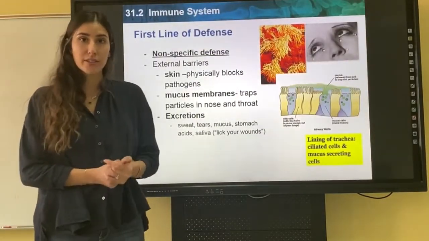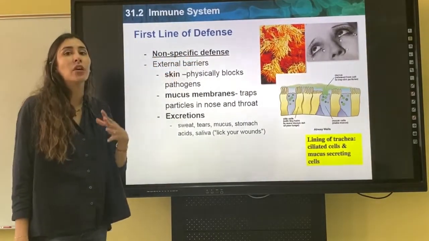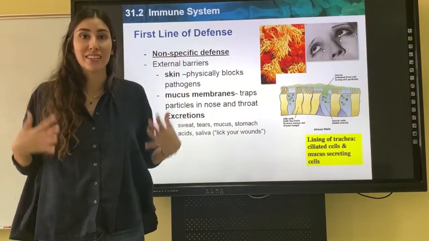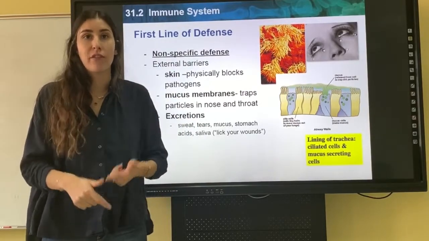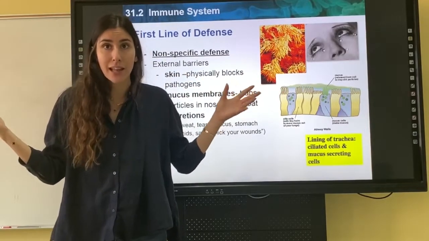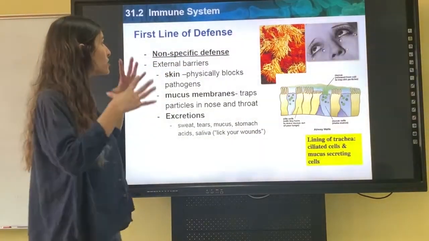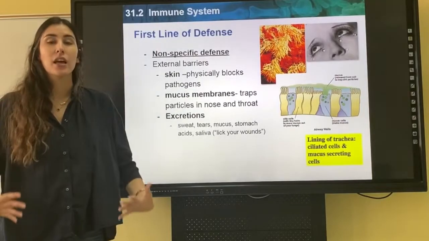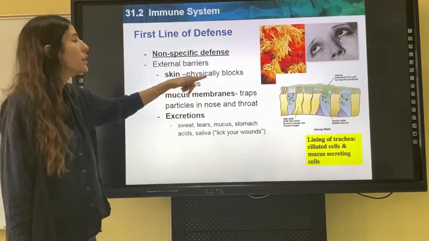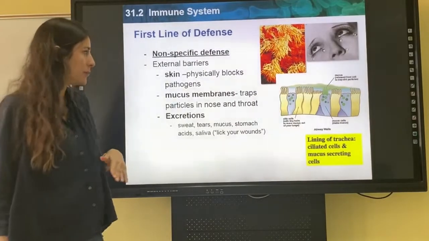So let's focus on the first line of defense. In the first line of defense, this is, like we said, non-specific. It doesn't discriminate which kind of pathogen you're being exposed to. Your skin protects you from everything, whether it's a virus, a bacteria, a parasite, dust, or allergens, things that cause allergy. It doesn't care, okay? It's not specific. It's an external barrier, meaning it makes up the outside of your body, right? The skin covers us externally on the outside, and it prevents pathogens, if you have to be specific, from coming into our body and making us sick.